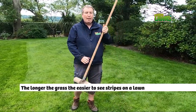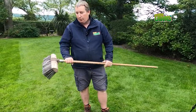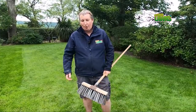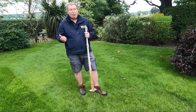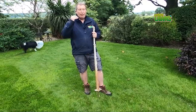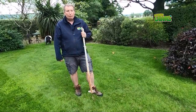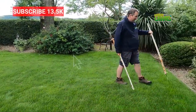Now, one of the easiest ways to stripe your lawn without a roller: brush it. So I have a variety of brushes here that we're going to use just to see if we can stripe it. To create nice straight stripes, what you want to do is have a point of interest right at the very edge of the lawn. I'm going to use these posts because they're nice and easy to move. So I have my two posts. I'm going to put one in one side and one in the other.